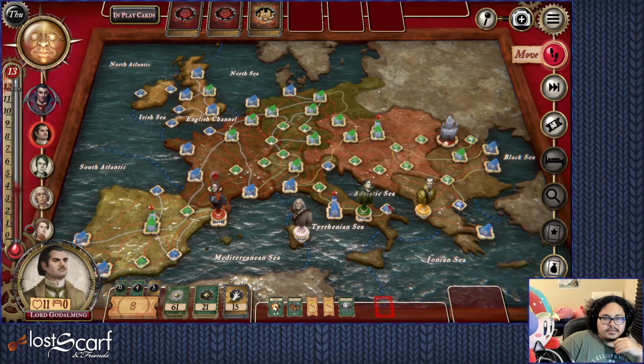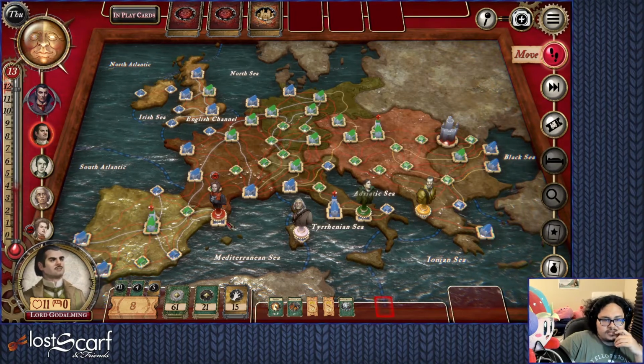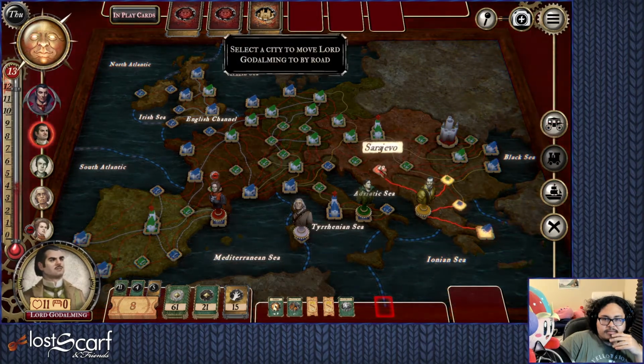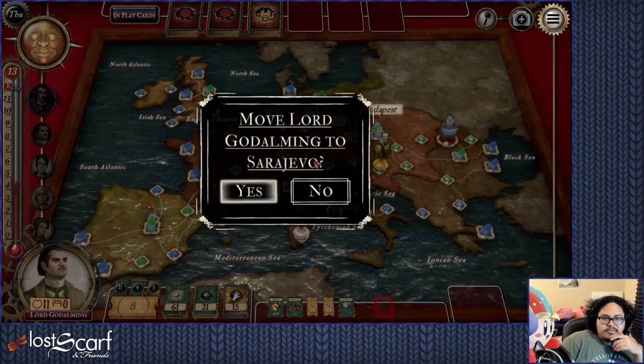So he's over here now. Crap, I lost his trail. He was this way. Now I gotta go up north again. Shoot. Gotta hurry my ass. Carriage back up. Sarajevo. Gotta cut him off over in Budapest or somewhere.